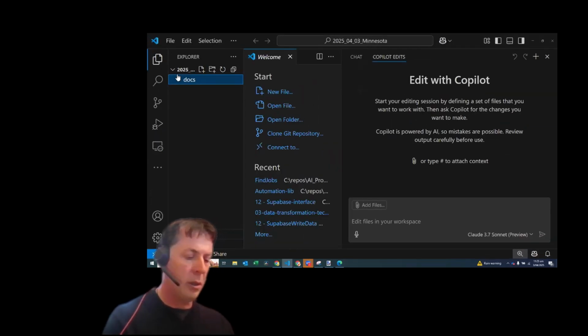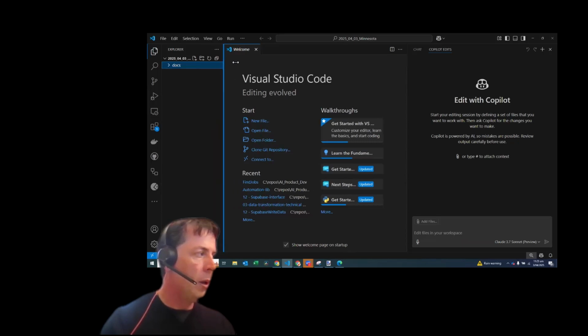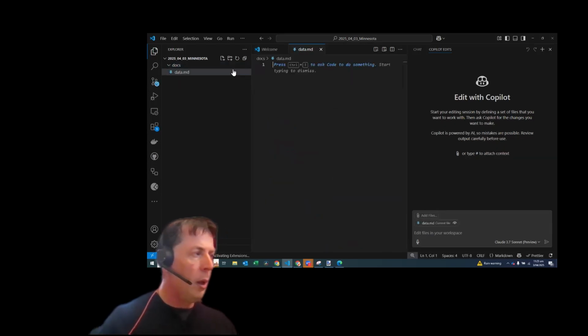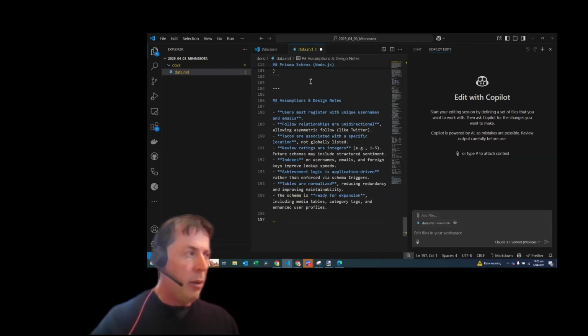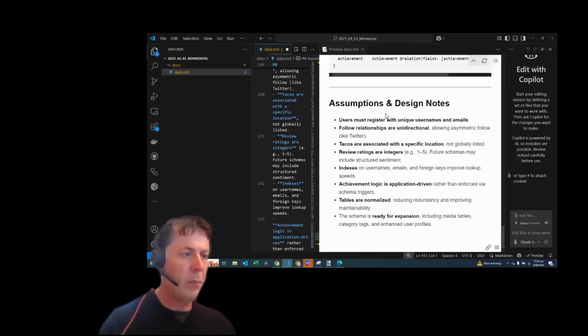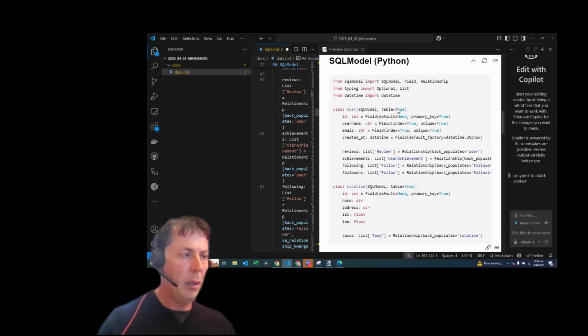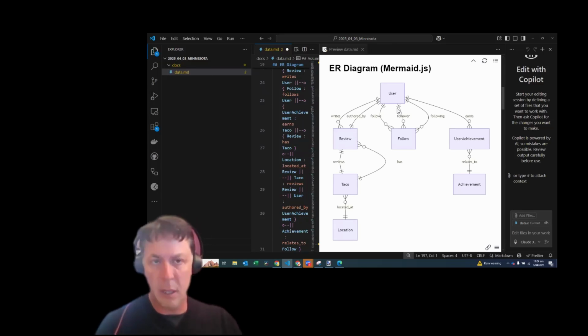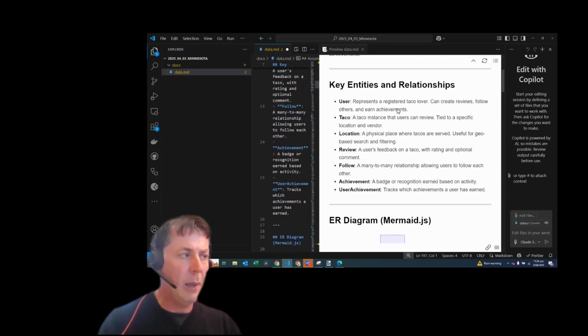I'll name it so you guys can see what I'm doing. We'll make a file we'll call data, paste that in, and have a quick look at the markdown that's come out of that. Here we have our ER diagram in place.